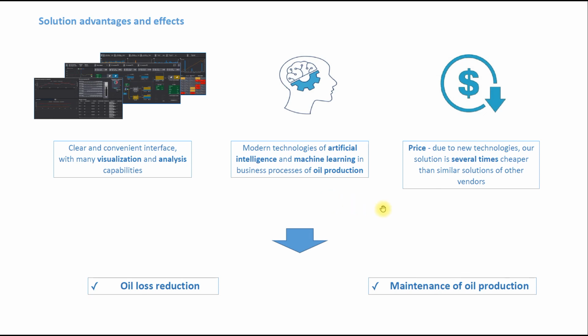The main advantage of our solution is price. Due to new technologies, our solution is several times cheaper than similar solutions of other vendors. The main effects of our solution are the reduction of oil losses due to the qualified diagnostics and timely deviation detection of main control parameters, and the maintenance of oil production obtained by optimal selection of the well operating modes.